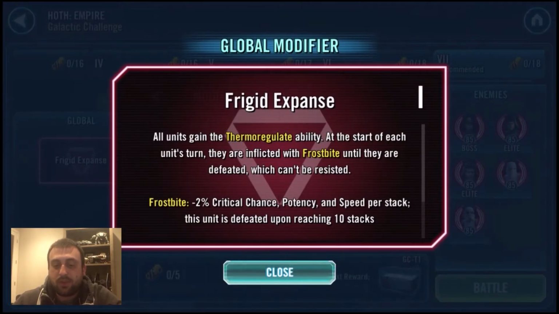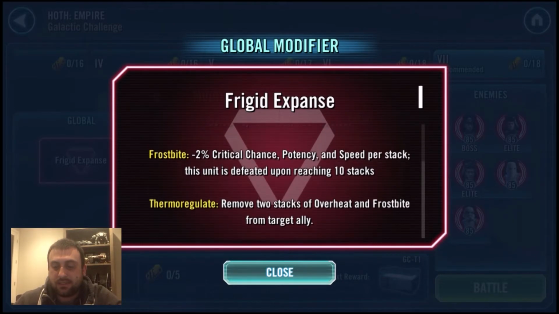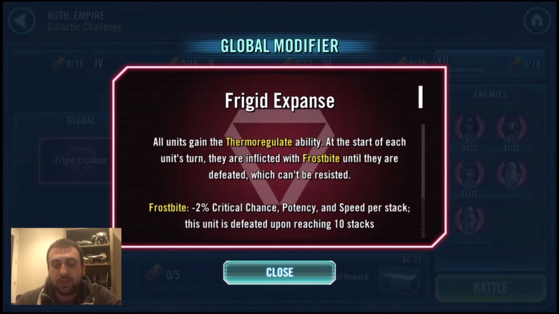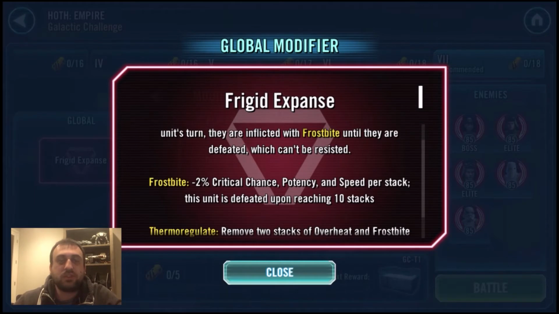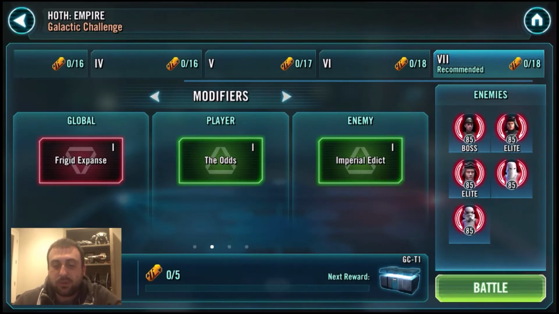Modifiers that we're looking for, we've got the Frigid Expanse. So this is, I believe, where you build up Frostbite, and if you get to 10, then you automatically are defeated. So as you take turns, you'll get Frostbite. Then you can use the special event ability to remove a couple stacks of that, Thermoregulate. And as you build it up, you lose crit chance, potency, and speed. So that goes to both teams, I believe.